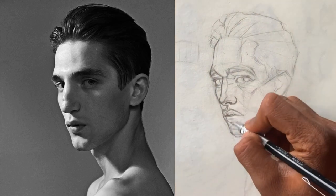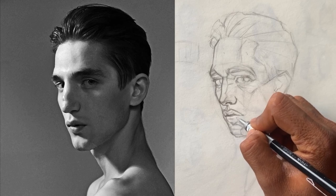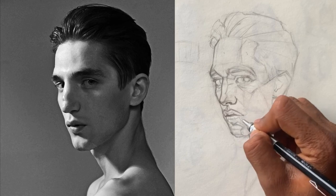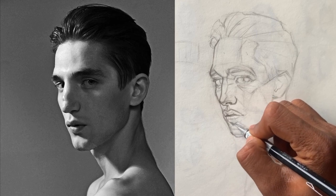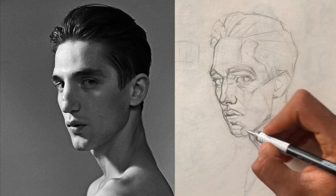Quite smaller than the top lip. So we're gonna draw the planes of that lip again, to add structure on top. Have the bottom plane and that dark volume.